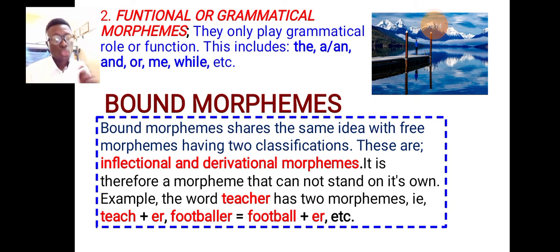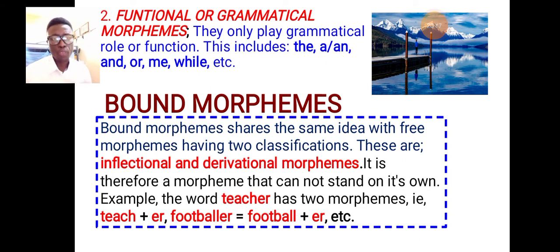Okay, so let's say the foot is the word that I wrote initially. And then I later added the word ball, and then I added the ER, giving you the full word, footballer. Well, what bound morpheme means is that when I wrote the foot, I know it's a morpheme. The foot there is a morpheme.